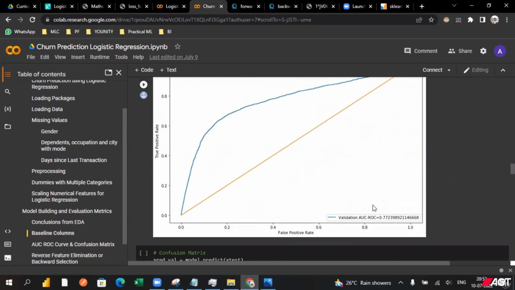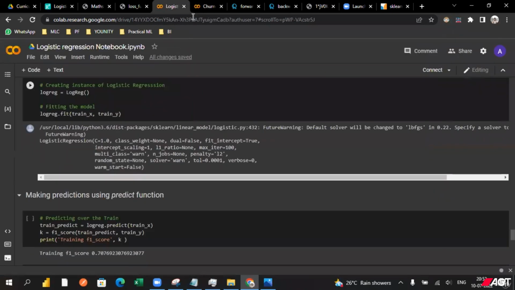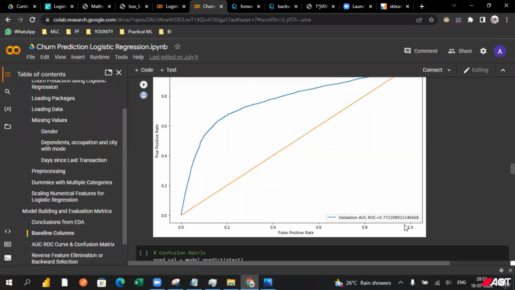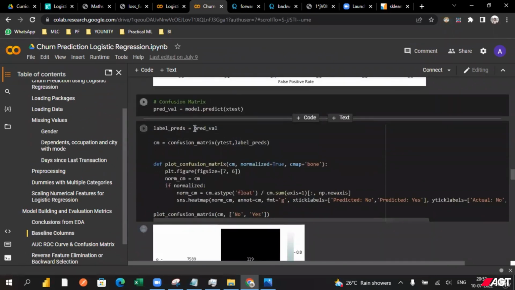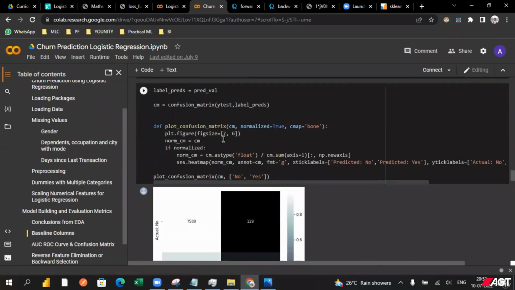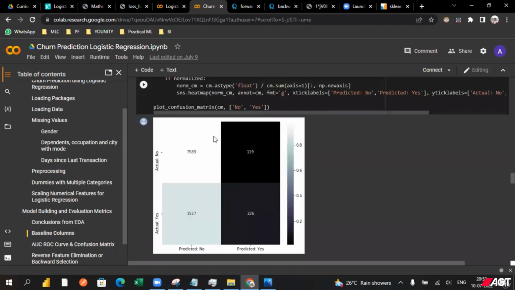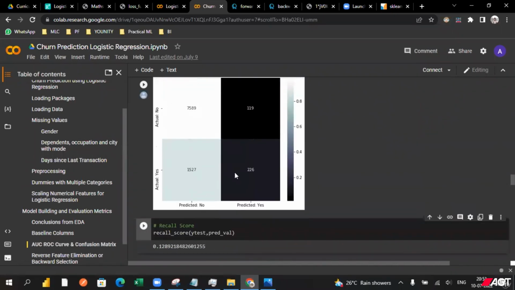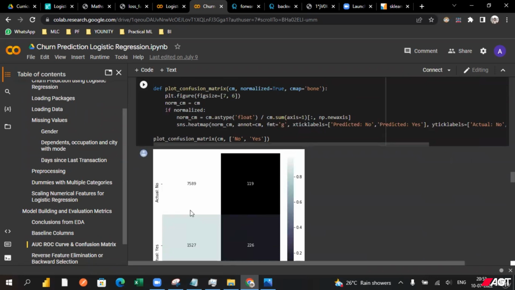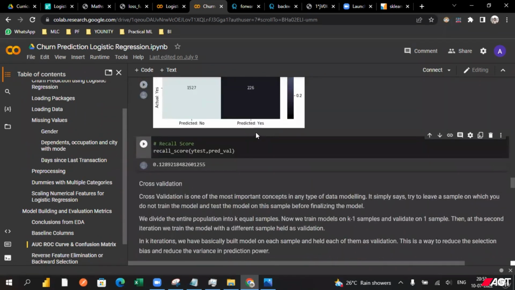So let's assume a score of 0.7. Similarly, we have seen with this example the F1 score, so let's take this example as 0.7, just for understanding the logistic regression model. So this is the train data set, and for the test data set we get a recall of around 0.12. So this is the 12% we recall, and 88% is false negative results, so we have to reduce that. The confusion matrix and accuracy are also good metrics.